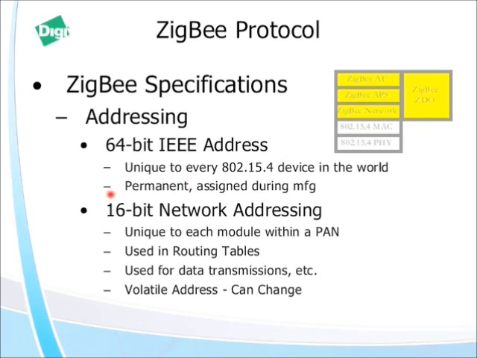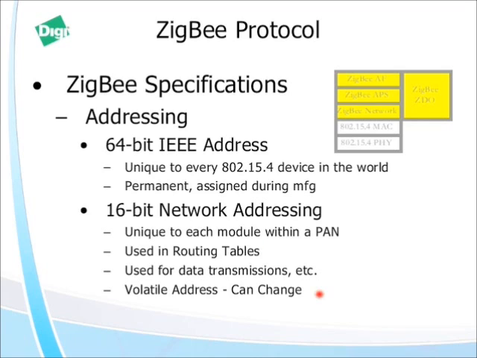And then you have this 16-bit network address, which is going to be unique also to every node inside of a PAN. Now, we haven't talked about what that term means, PAN, but what it stands for is Personal Area Network. So when you talk about a set of nodes in a wireless device network like this, it's referred to as a PAN. The 16-bit network address is used because it's shorter, and it means that we can store a lot more routing table entries in our nodes. I'll talk a bit more about that.